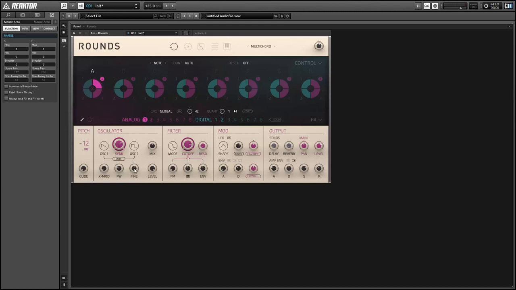Of course we have several different oscillator types, and we can cycle through them by clicking on the oscillator icons. One interesting one is the pulse oscillator. You can control the pulse using the PW knob at the bottom. In order for the pulse width knob to do anything, you need to actually have a pulse oscillator as either oscillator 1 or oscillator 2.